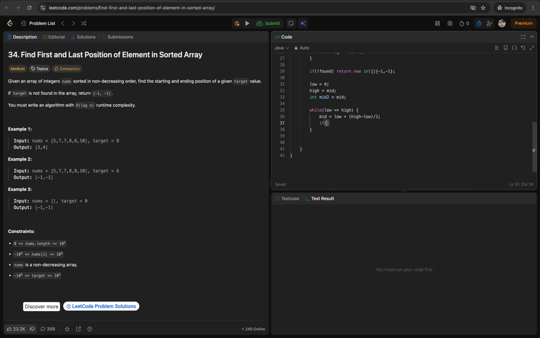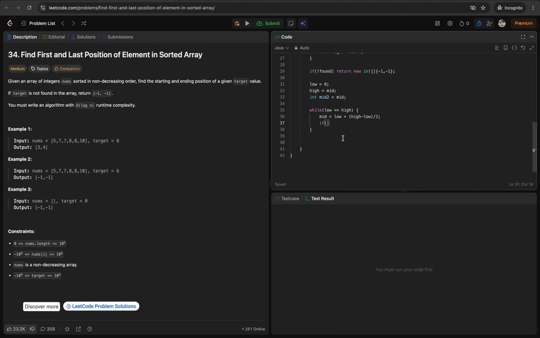What if this value is equal or greater? Greater is not possible, because we are ending at this value. So we will check if this value is equal, then we will search on the left.